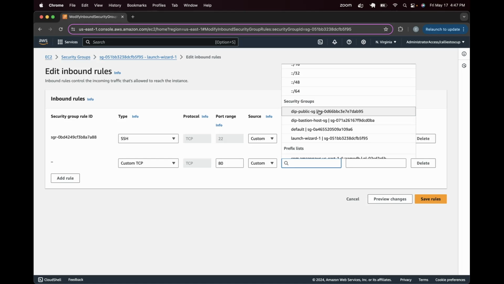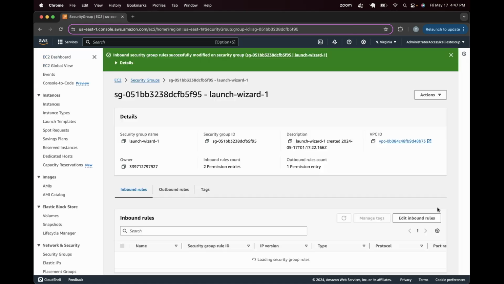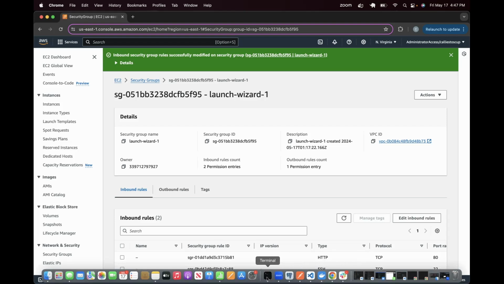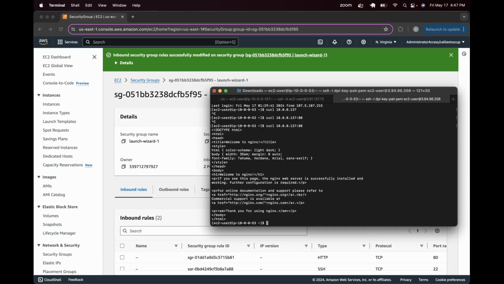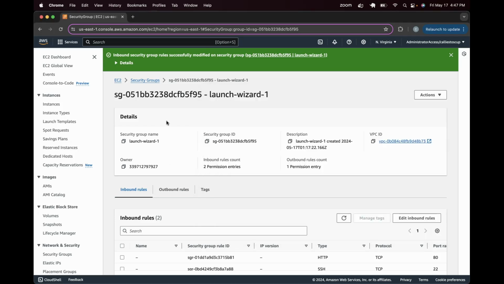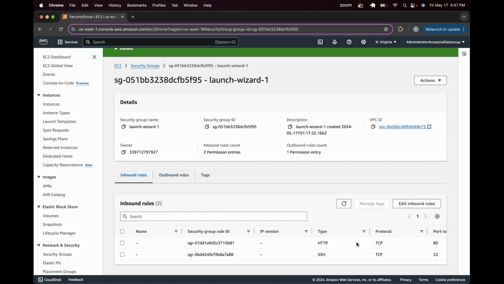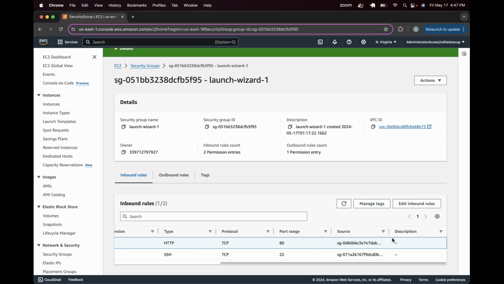Let's select this public security group here and save it and see if that does it for us. And it does.